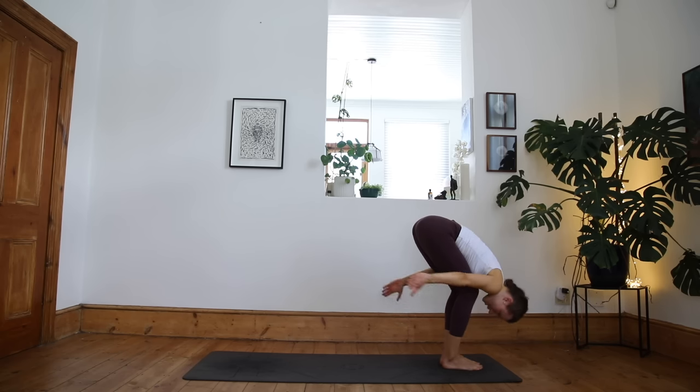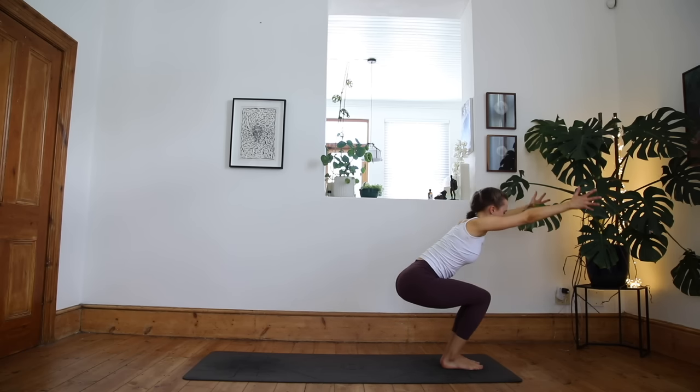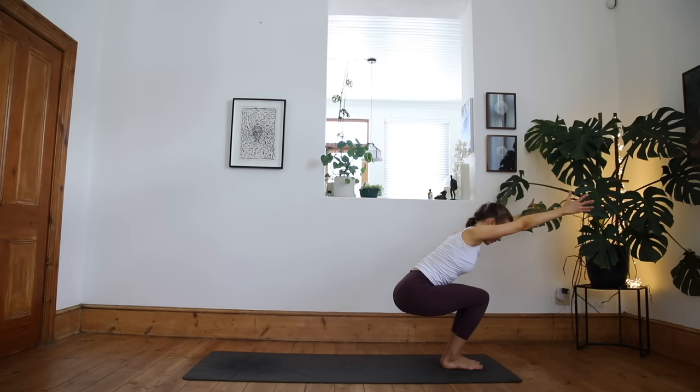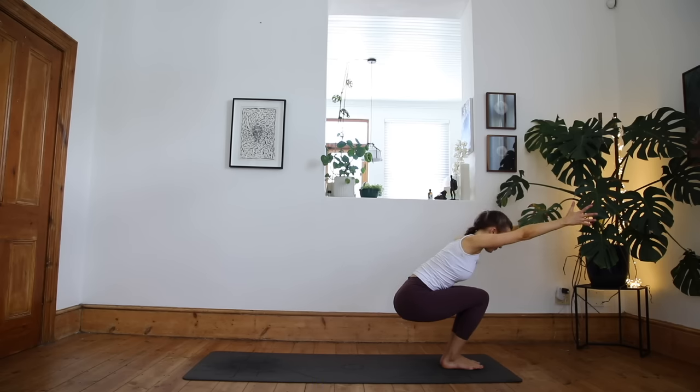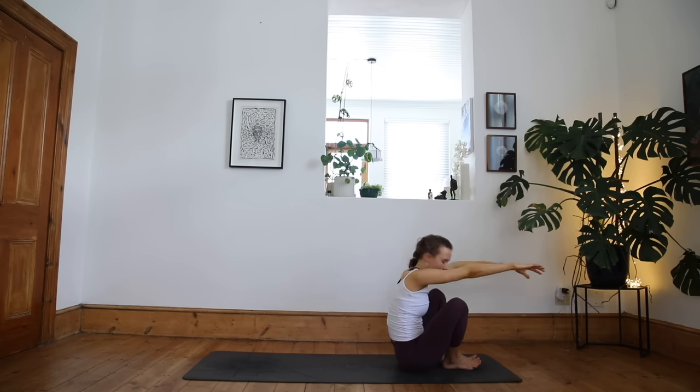Last chair of the day, guys, before we wind down. Bend into those knees, reach the arms up, come into a really low chair, as if you're about to sit on the floor, as low as you can go, quite literally. Breathe, pull the navel in, holding for one more breath. And then sink the bum all the way down to find a seat.